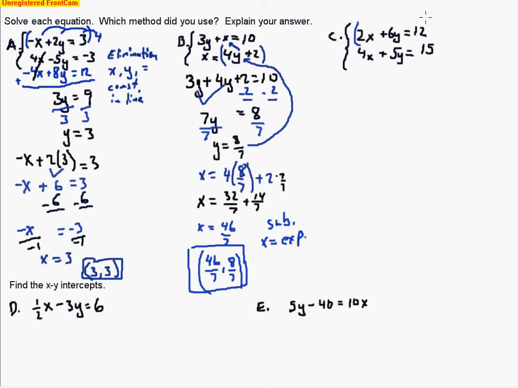See, I can multiply this top equation by -2. Every number on that top equation by -2. And what it'll give me is an equation that I'll be able to add together with the second one, and it'll cancel out my x's. I get -4x when I do 2x times -2, -12y, and this all equals -24.